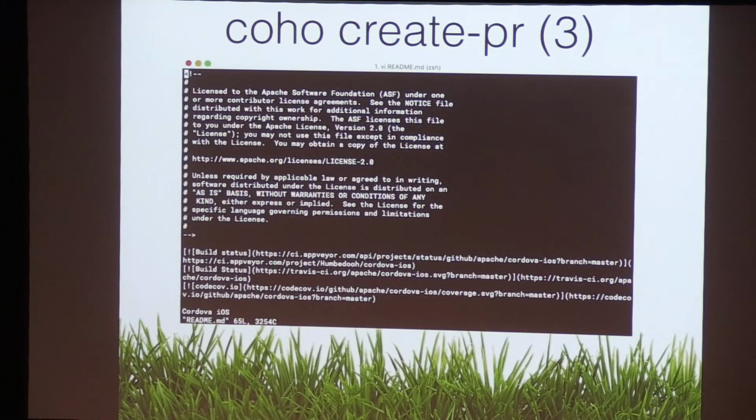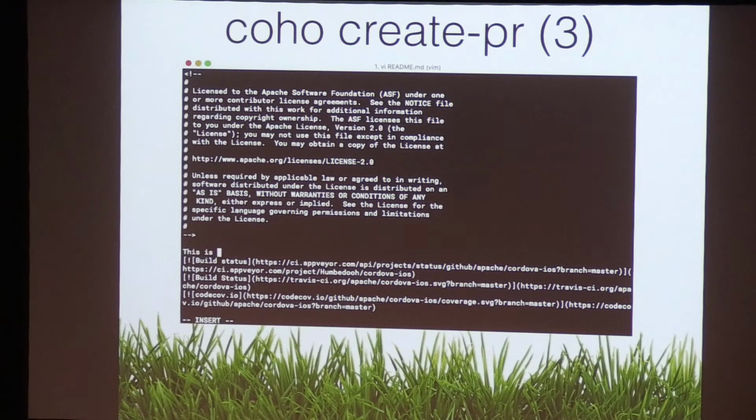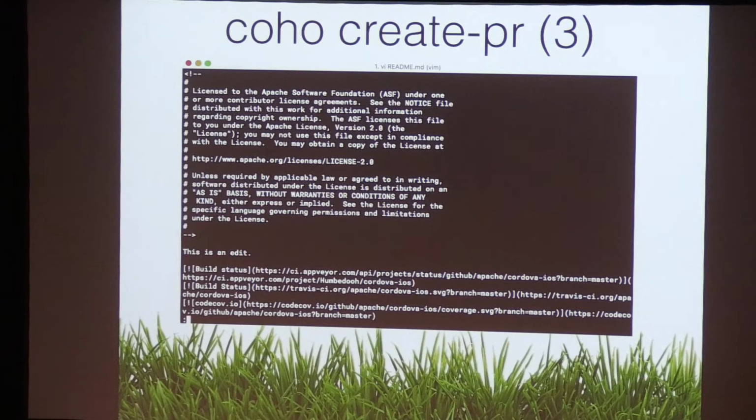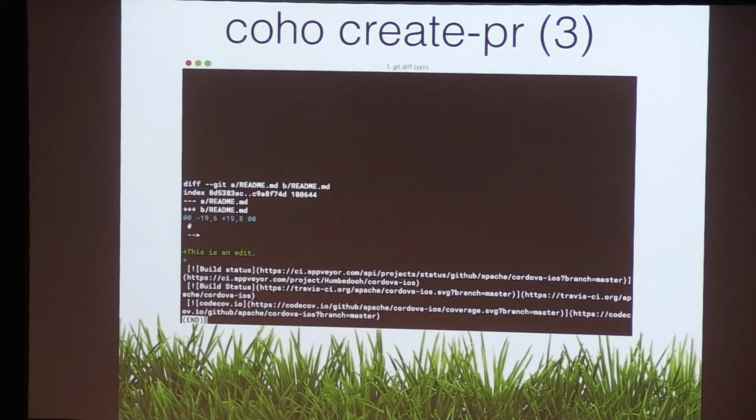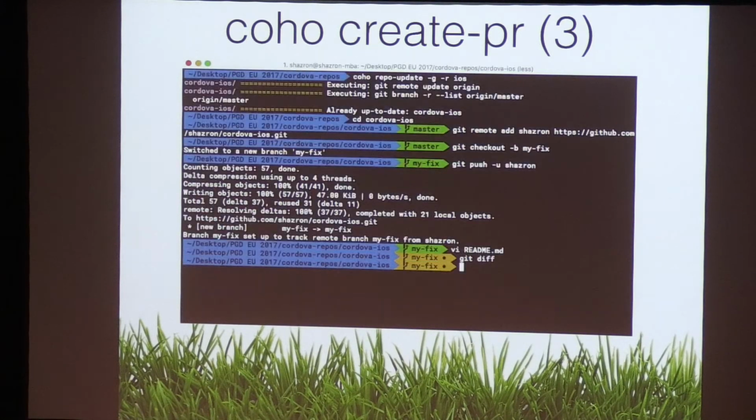This is a convoluted example, but I'll just add an edit inside the README. Save it. And I'll view my changes quickly. You can see 2 lines. And commit it. I'll add the issue number as a prefix.